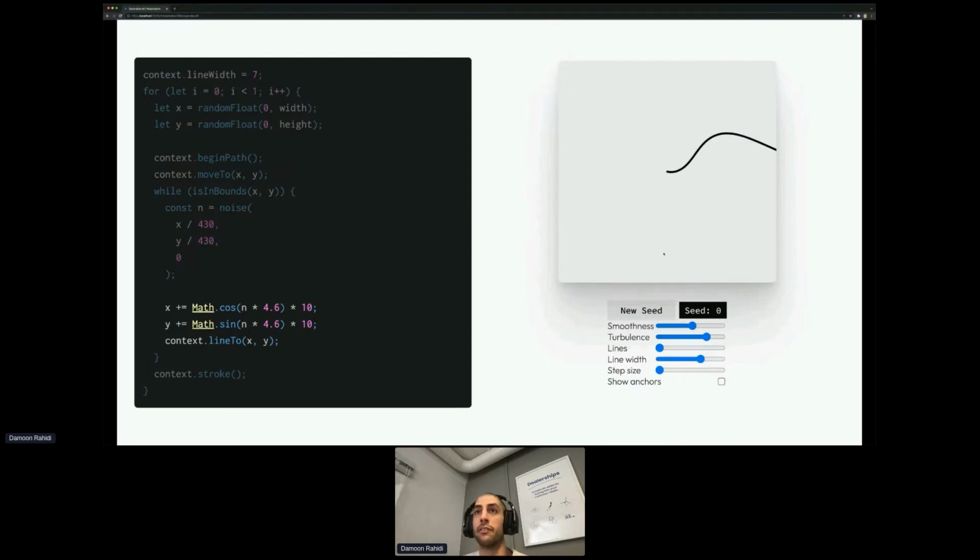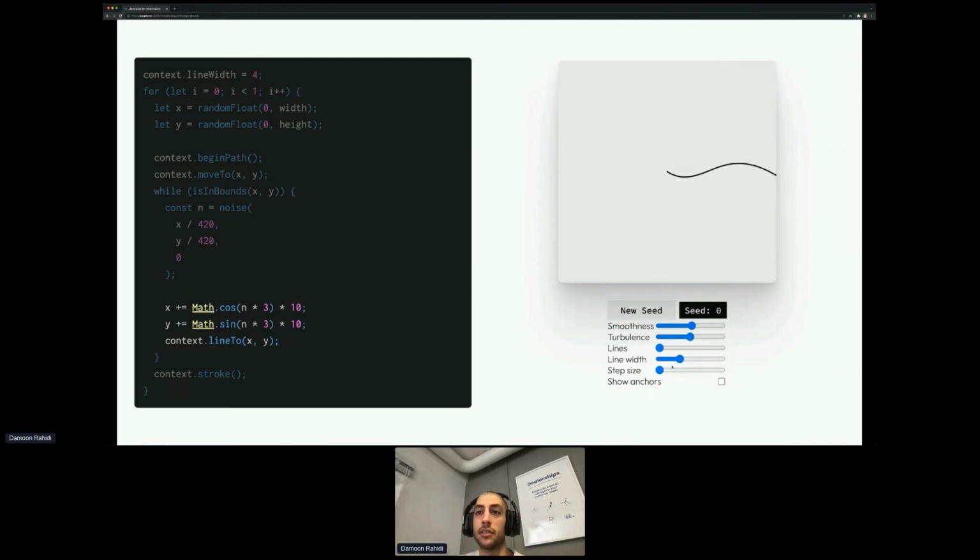So now we have one line flowing through this field, and we can still play with the other values like we did before, like we can up the smoothness. And again, it's an exploratory process. What kind of result are you looking for? Maybe you don't know. Maybe you look at the output from this and say, this is kind of what I want to achieve.